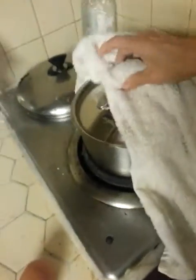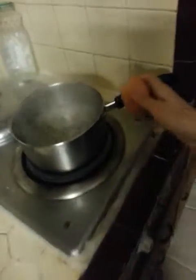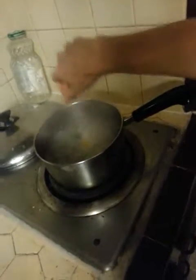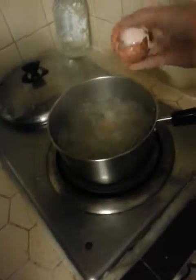I just remembered what I'm about to do. Now that it's still at a boil, I'm going to go ahead and cook the egg in there. Oh, like you're putting egg in there? And I do that because my son needs more protein, in my opinion. He is too skinny for his own good. And I've read that the more protein you have, the more your muscles bulk up. So I'm adding an egg in there. Yeah, I just let it cook in there and give it to him whenever.